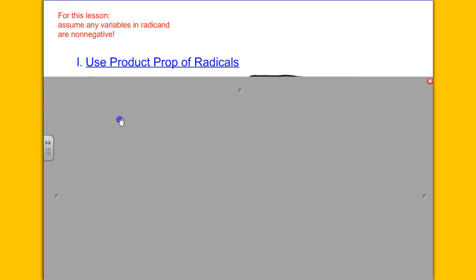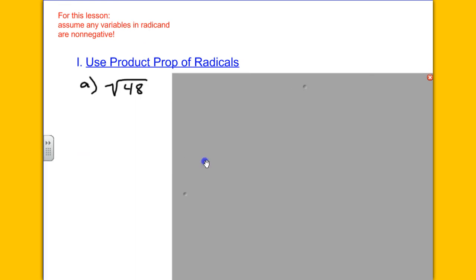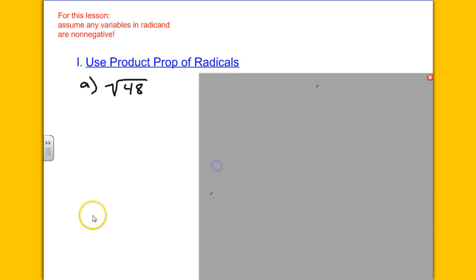So let's use the product property of radicals, which is what we were just talking about. Here we have the square root of 48. You are being asked to simplify the radical. That is not the same as taking the square root of 48. You all are really good at taking the square root of non-perfect square numbers. I mean, the square root of 48 is really close to what perfect square? 49, right? And so your estimate is something different than simplifying a radical. We are just simplifying this radical, not estimating it.